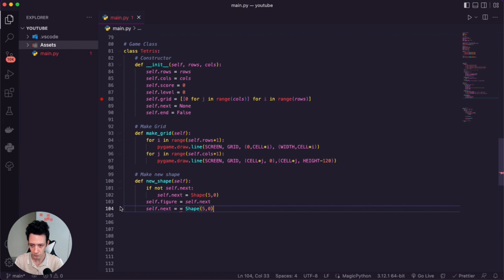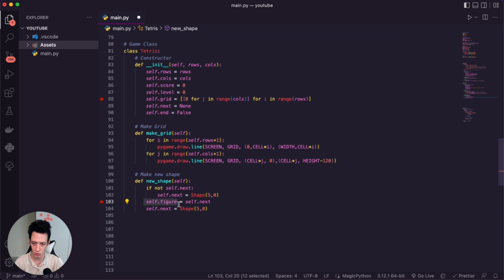Okay. This is so very important. Every single Tetris shape on your game screen is called in our code self.figure. So anytime you want to do something with it, you want to get the X position of the current Tetris shape, that shape is known as self.figure.